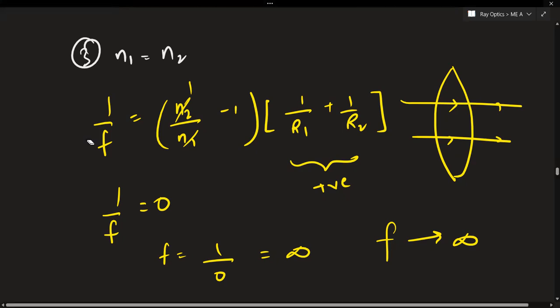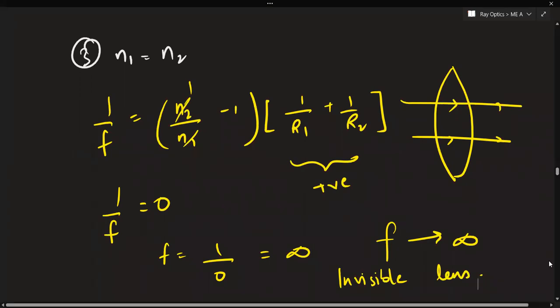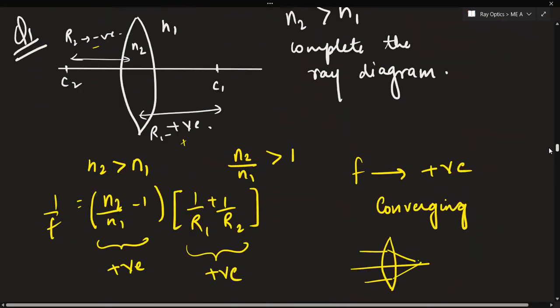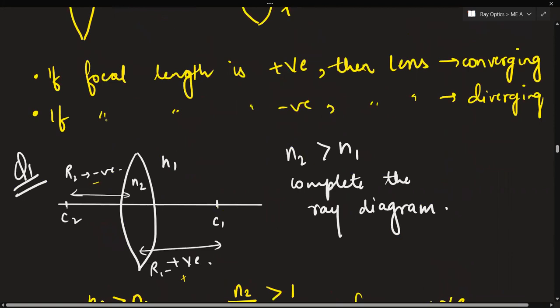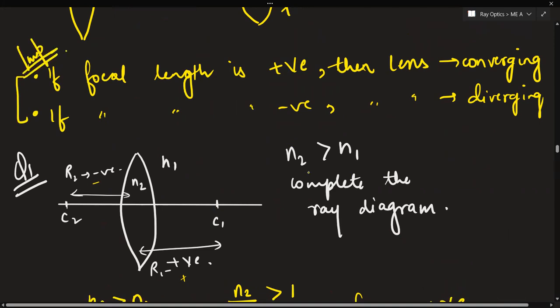Or this condition is known as invisible lens. So how can you make the lens invisible? If you keep the lens exactly in the same medium of which the lens is made, you will see there won't be any effect on the path of the light ray. So keeping the lens has no meaning. Right. So these three conditions are asked in your theory part. All right. And these two points are very important for solving it. Note down these parts. Then one topic is left, that is the lens formula.